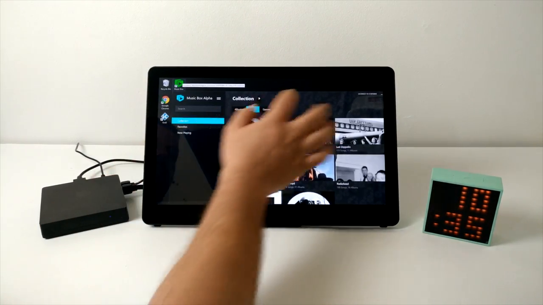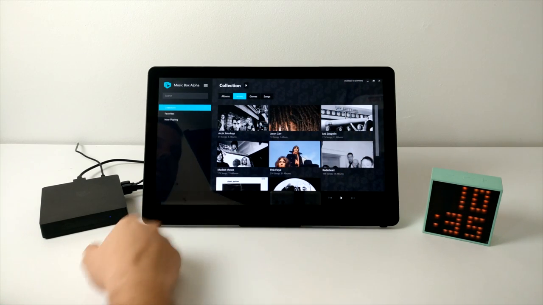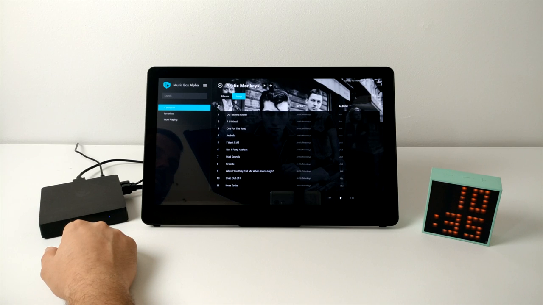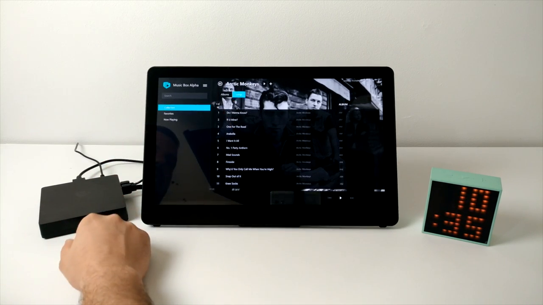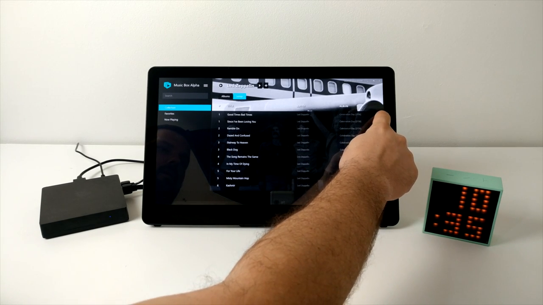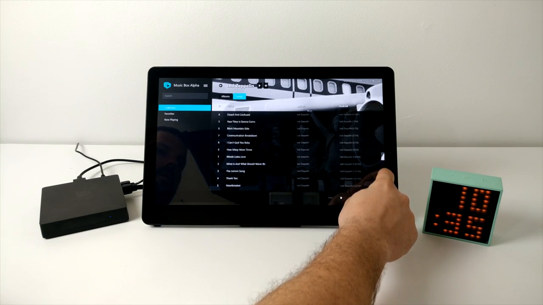This app is in the early stages of development, so a lot of features are going to be on the way, like custom themes and things like that. But right now, I haven't had any trouble with it crashing or anything like that on this small little PC. And as you can see, it does run on this low-end hardware.